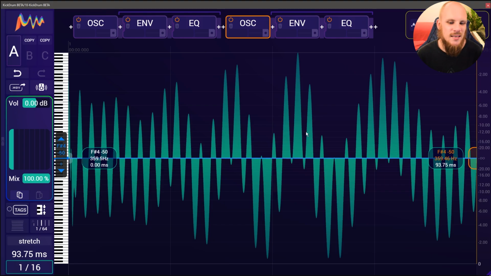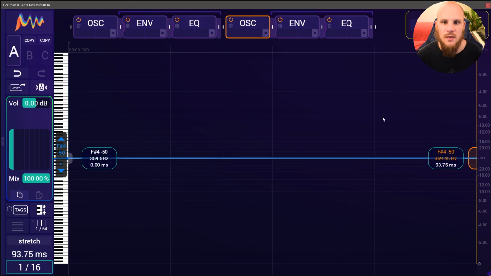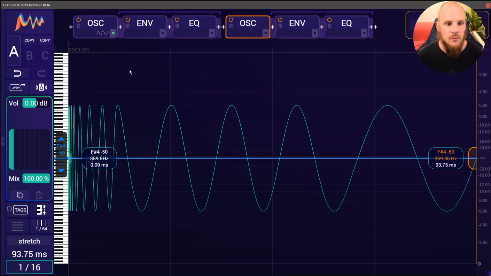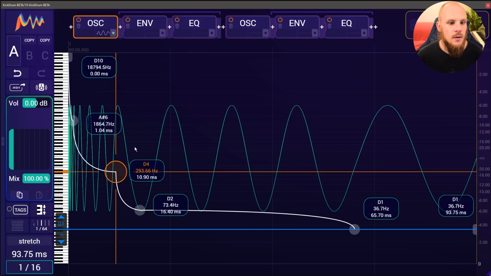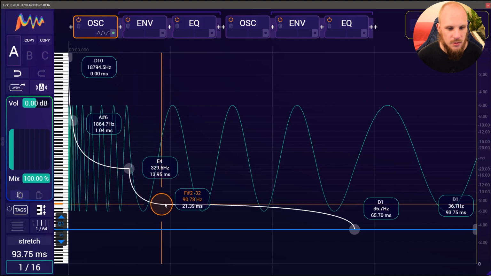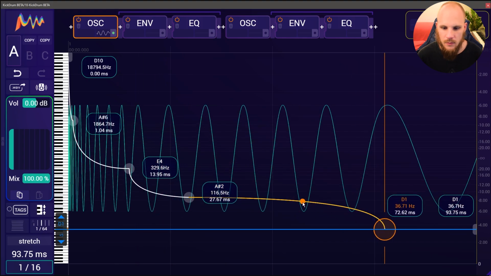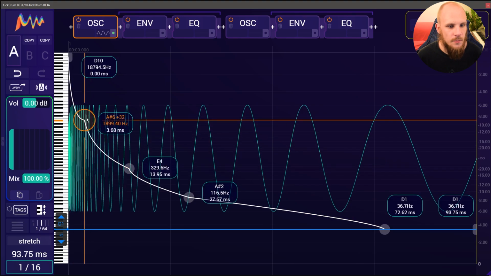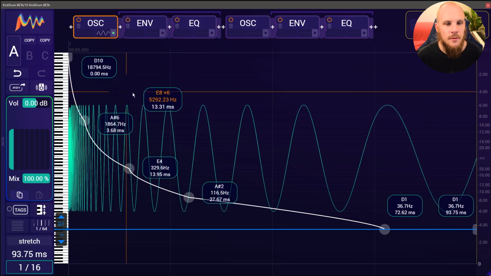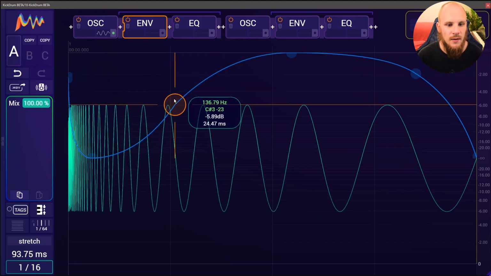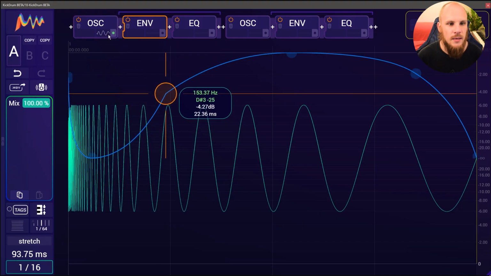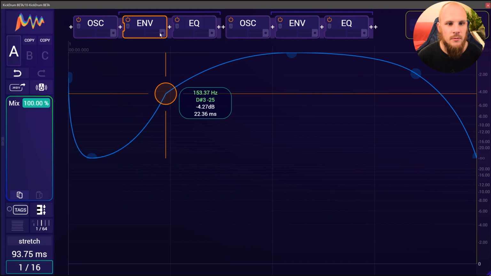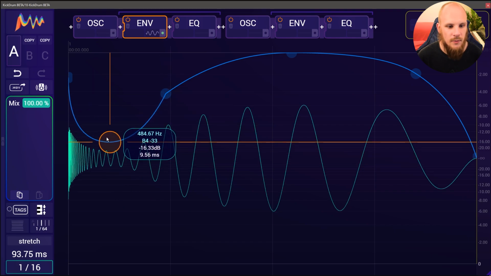Now, as you can see, it is a little bit of a mess in here. It's not really clear what is going on. So let's turn off the master waveform and start focusing on individual waveforms. We can go into the oscillator and change the pitch however we want. Let's say that we want something like this. We'll move this up, we'll move this up, and we'll move this up. Now let's actually look at the envelope over here. If you just click on here, you can see that you get a different envelope. Of course, we cannot see that because we're looking at this waveform over here. So let's go into the envelope so that we can look at that waveform instead.